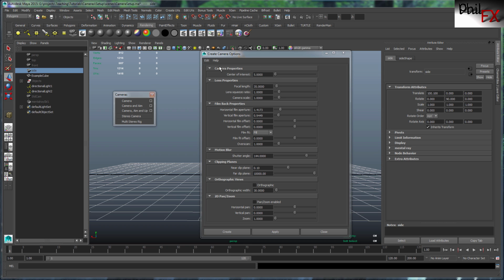So I'm going to walk through real quick what's on here, and then we'll create some cameras and change some of these parameters so you can see what they do. The focal length is the first thing that you may want to modify. Going down here, the horizontal and vertical film aperture. This is the size. Now the units here are actually in inches.